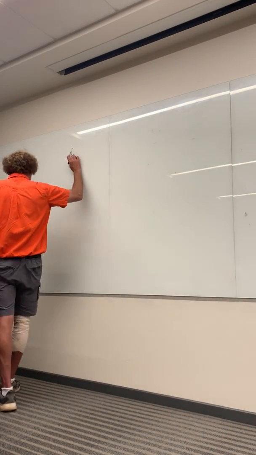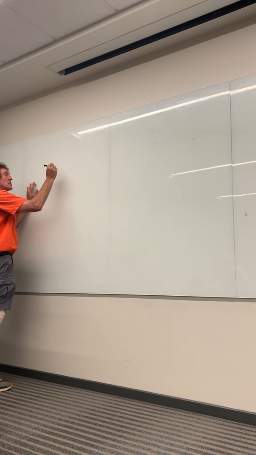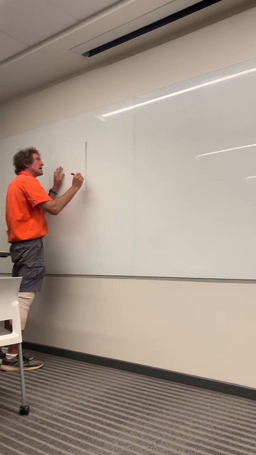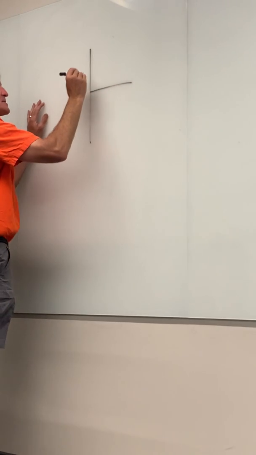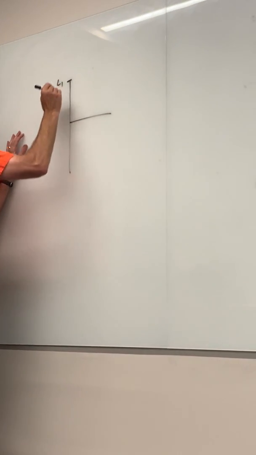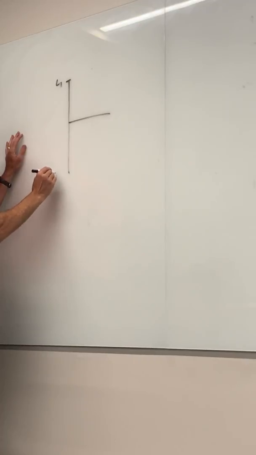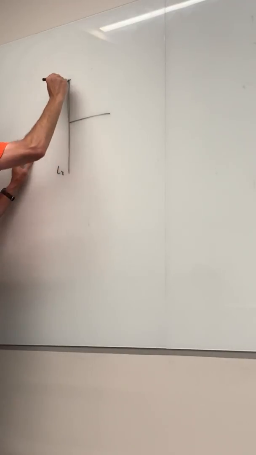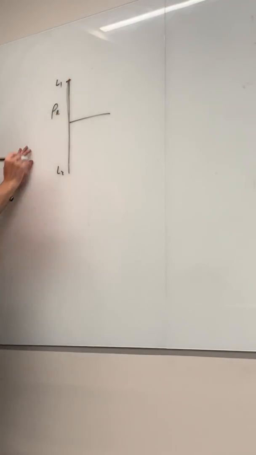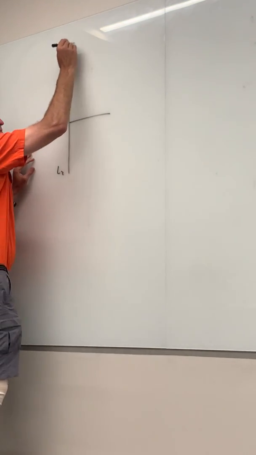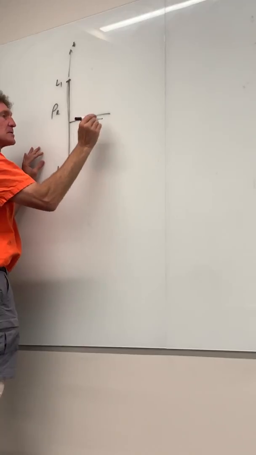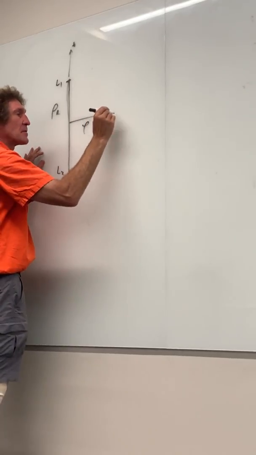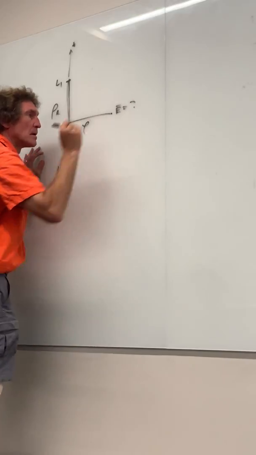But first, let me just do this. I thought about this last night. I wanted to make sure we did this right. Suppose I have a finite length line, and say the upper height is, call it L1, and the lower height is L2. Whatever these values are, it doesn't matter. And say this line has a charge density of rho L. Now it doesn't have to be a constant, but I'm going to make it a constant for this example. It could be something that's a function of height. Call this the z-axis, all right? And I'm just going to call this the rho axis this way. And I want to know what the electric field is at this point.